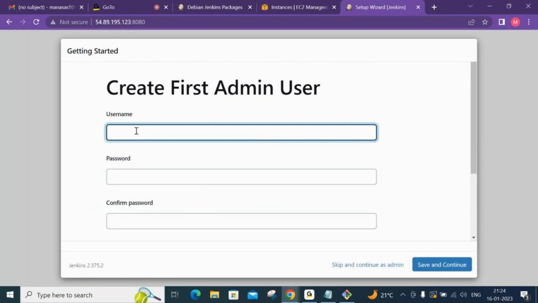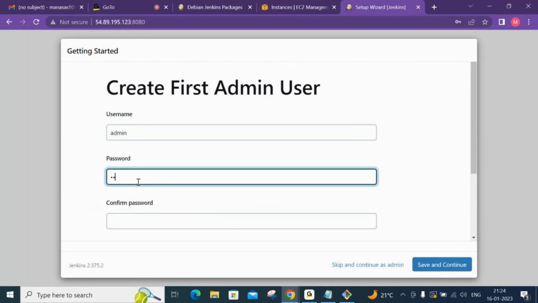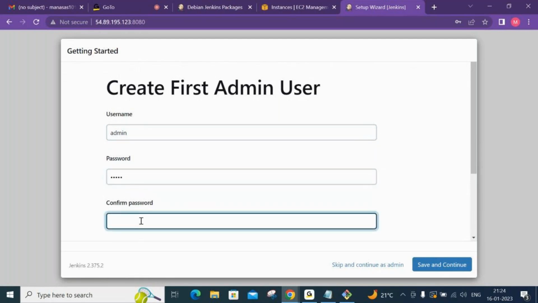Okay, now for username you can give anything, say admin, and password also admin, and confirm password, then save and continue.